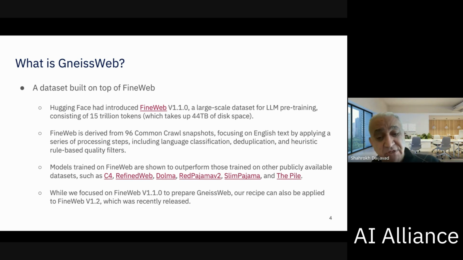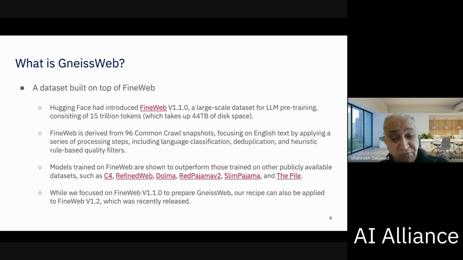And after doing all of this, they showed that they outperform the models which were trained on other publicly available datasets: C4, RefinedWeb, Dolma, RedPajama, SlimPajama, the Pile, all of these. But again, these are all hyperlinks. If you click on any one of these, it will take you to where those datasets came from and the history of those datasets.